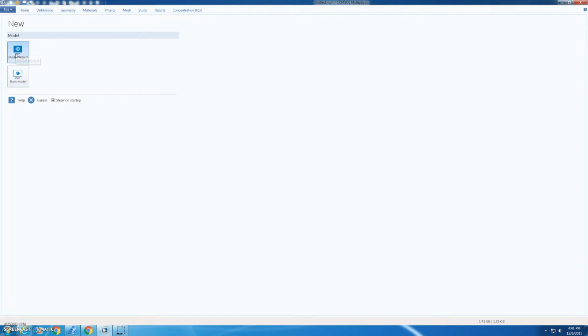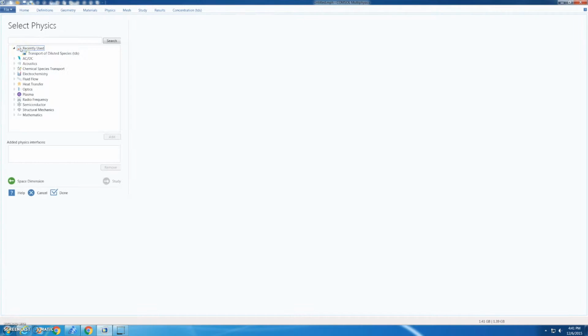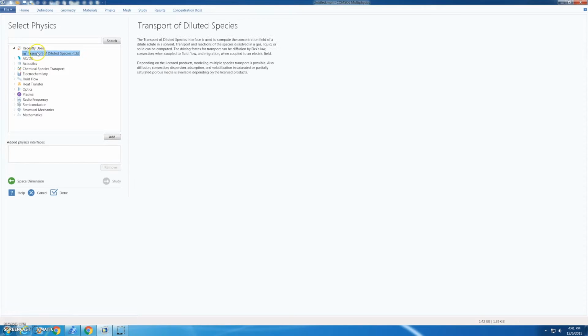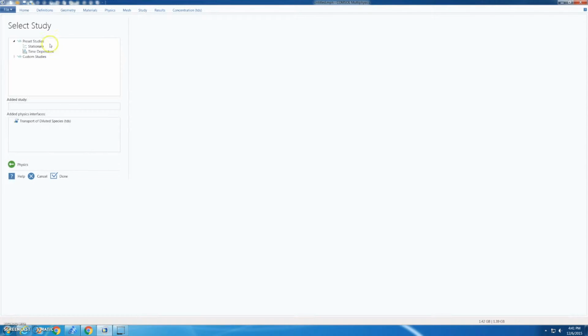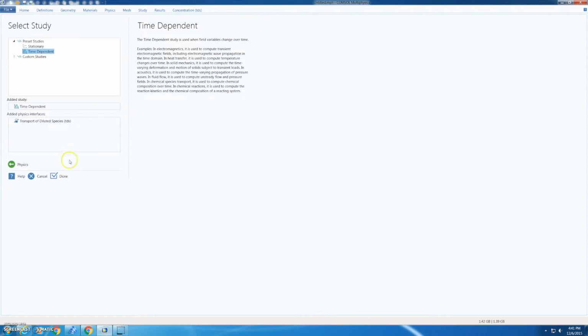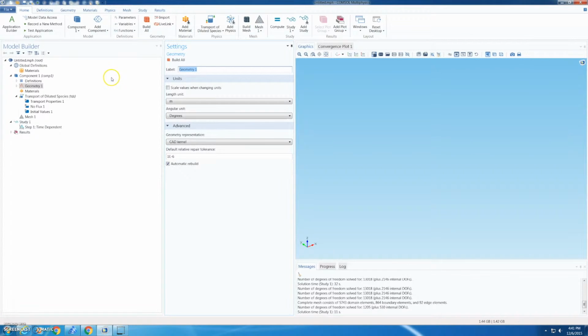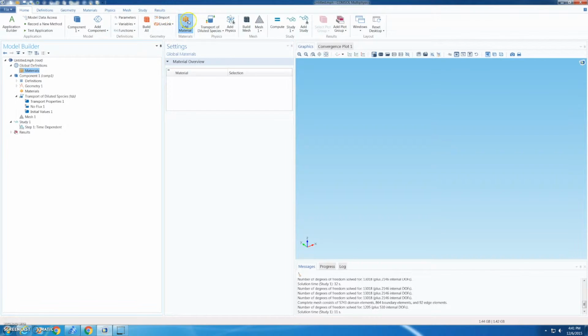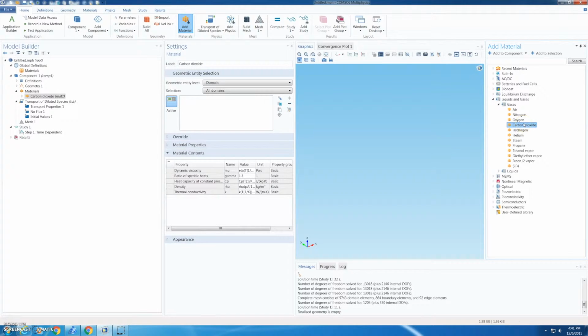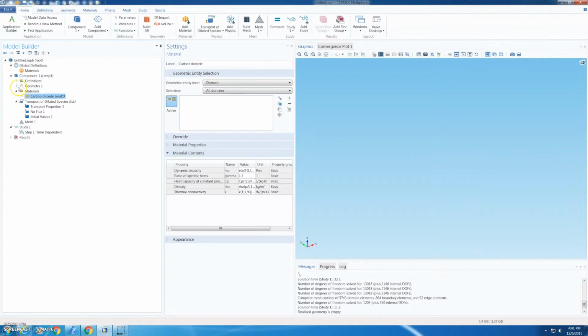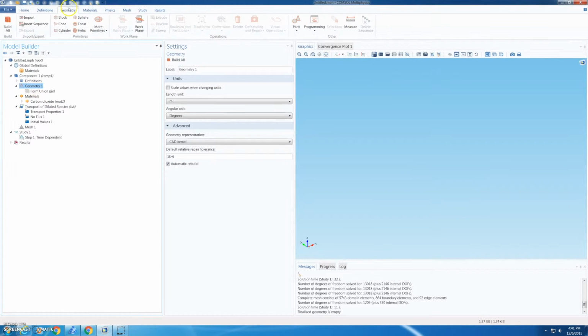To model soda going flat, we created a new simulation. COMSOL helps to set the general equations in use by letting us choose transport of dilute species as the physics type. Then we can select the study. Because this is a time-dependent simulation, we chose the time-dependent study. Next, we need to set up all of the different structures and materials that we'll be using in the simulation. Going down the materials list, you can choose carbon dioxide, since that's the material we'll be looking at as it diffuses out of the can of soda.